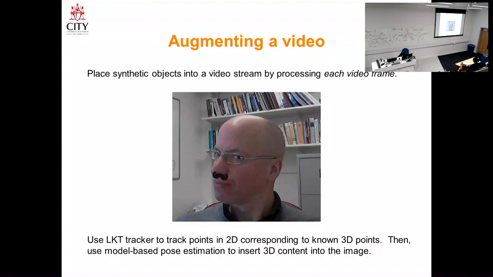And then we were able to estimate a transformation, which allowed us to project a 3D object into the video clip. Okay, so here I've got a fake mustache that's on my face, and as my face turns, the mustache follows my face in kind of a realistic way. We also had other things like hats and sunglasses and stuff. So, you know, it's kind of a fun thing to do. And using the techniques you've learned about in this module, you can do this.